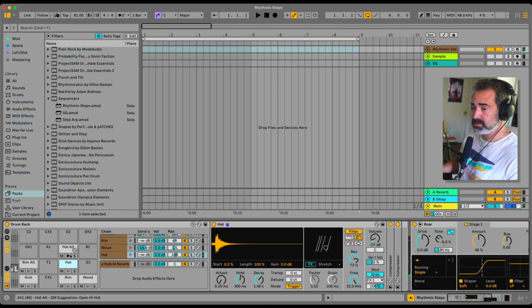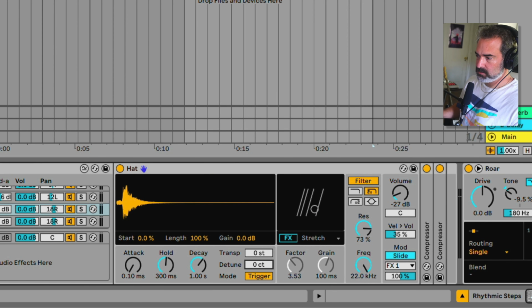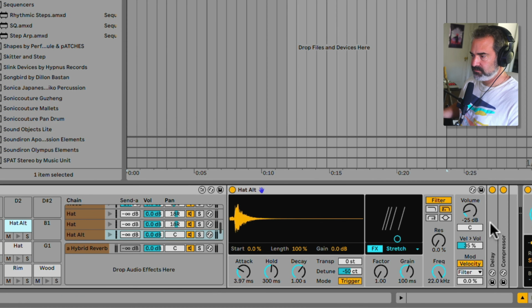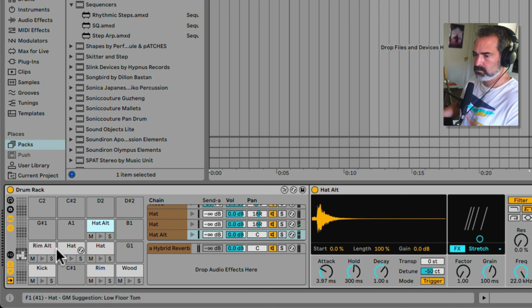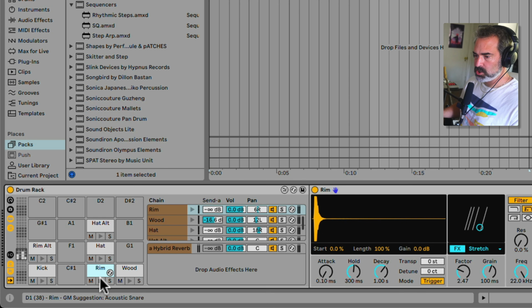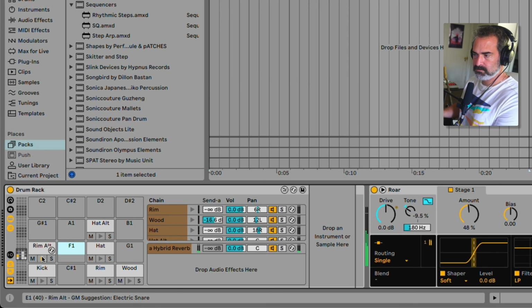Now, I also did some stuff by copying and making alternative versions of the same sound by just copying it. Let's say the hat. I took down the detune, brought up some attack, and then I added an effect like a delay, this kind of Haas effect, just to make it a bit more diffused, a bit more stereo. Sweet. I did the same with the rim shot here. I copied it with Option, and then I used the sound similarity to find a different sound that I like. So we have it right here.